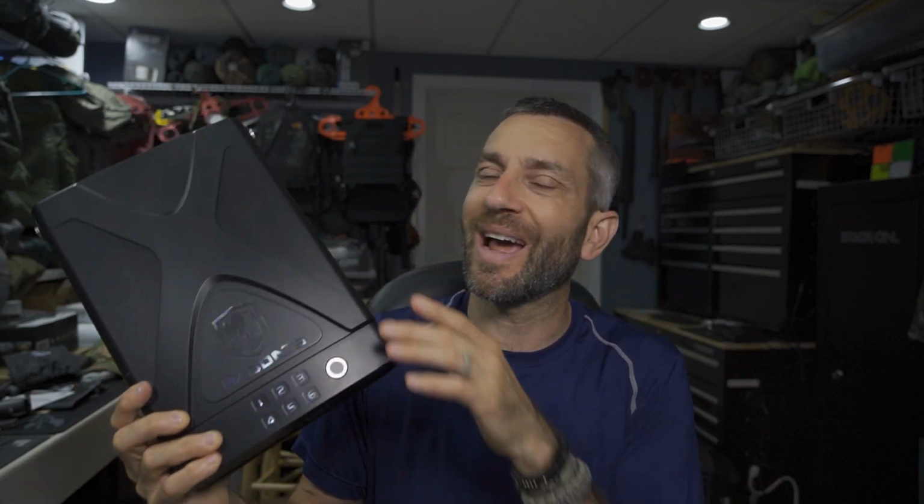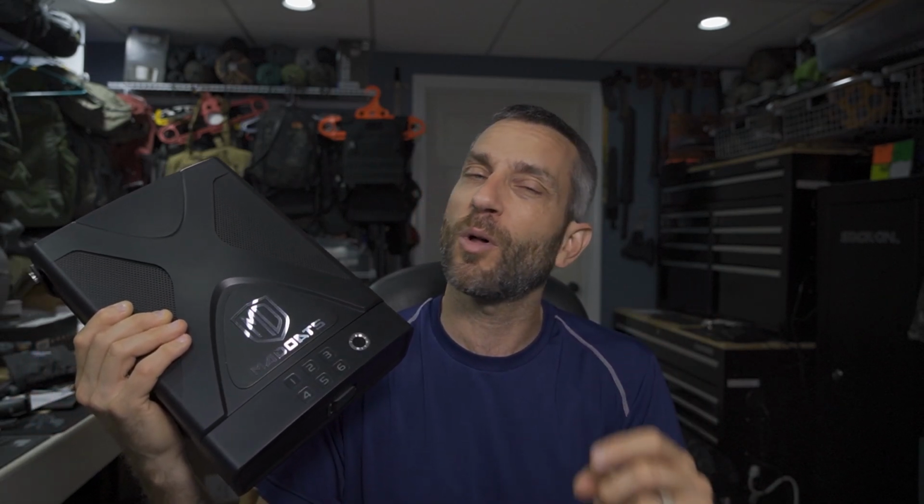Now I do need to say, I think you need to be just a little bit careful with a safe like this. It's no problem if this is in the back of my truck. It's no problem if I'm using it for general security. I don't know if I would use this for an emergency situation. Like for example, if I thought I needed to get into this super fast and reliable, this might not be the best option for me. It's definitely suitable, but you just need to be careful.